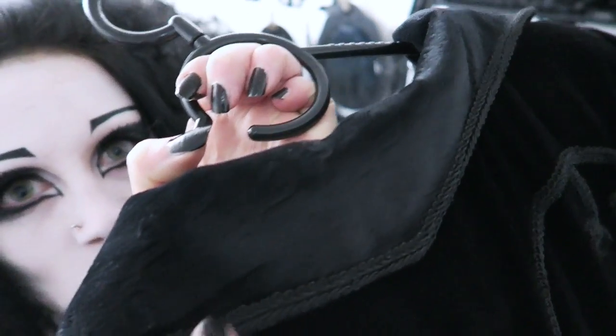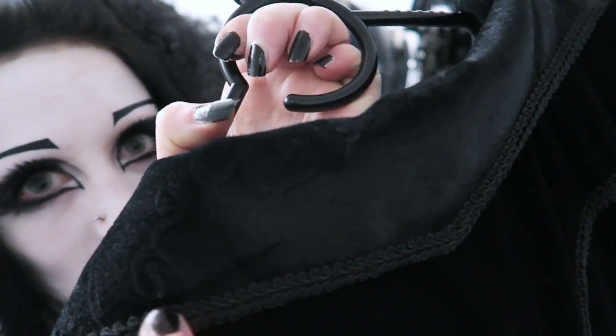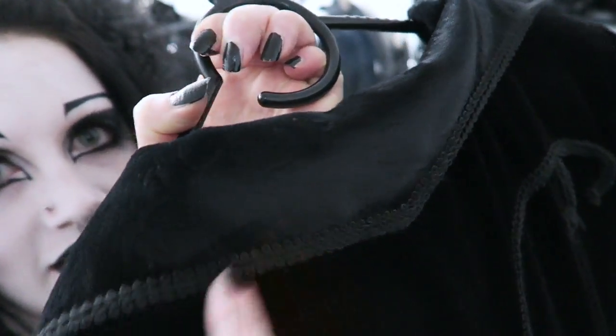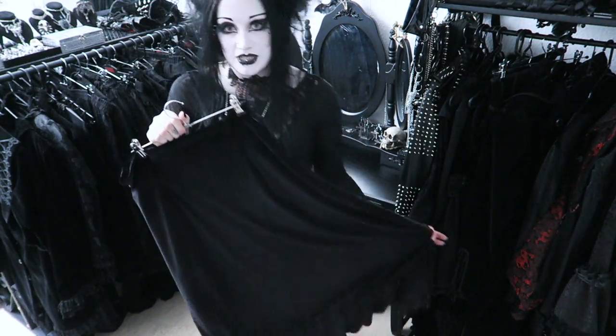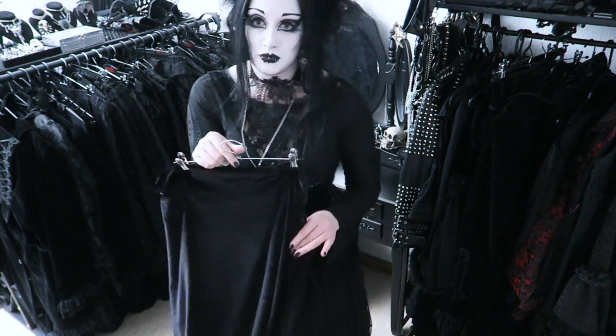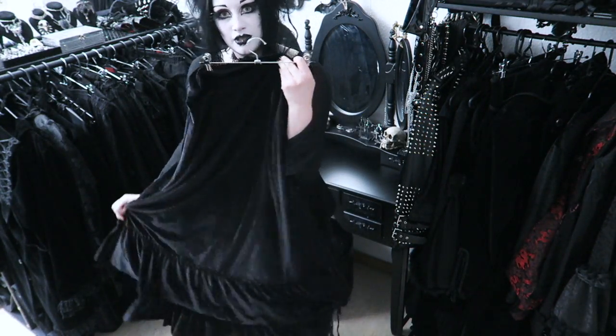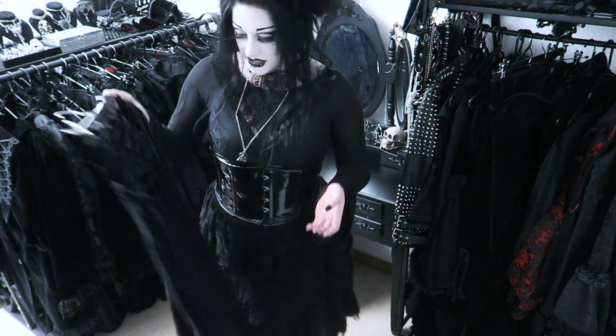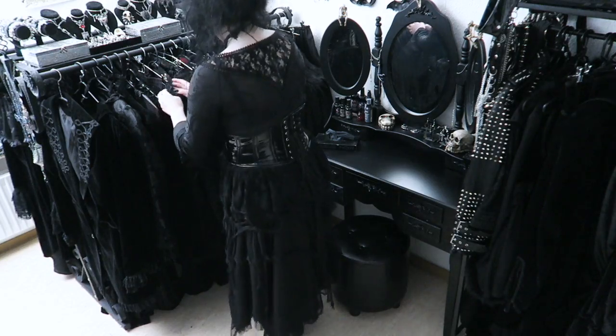A lot of this stuff is more beautiful in person. Like, I guess in the photos you wouldn't be able to see that delicate pattern on the fabric there. This is from Dracula Clothing. You haven't seen me wear it yet. I'm really looking forward to wearing it a lot over the following cool winter months. This amazing heavy velvet skirt that tucks up at the back to be a bustle. I have too many favorites.